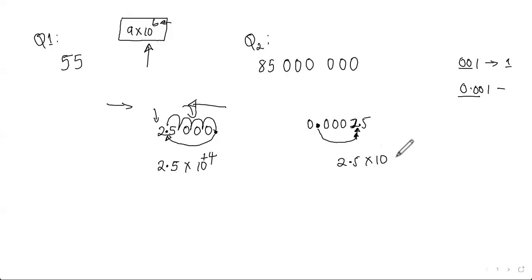Now, what's going to be the power of 10 right here? You're going to count how many times you move the decimal point from this very position to the front of 2. Let's go. 1, 2, 3, 4. So it's going to be negative 4. Why? Because we are moving in this direction, and of course, for a decimal number it's going to be negative 4. If it's a whole number, it's going to be positive 4. Just to take note, this direction is like positive, and this direction is like negative. You can just think about it like that, but you can look for a way to figure it out yourself, no problem. So now, this is how to write a whole number or a decimal number in its standard form.